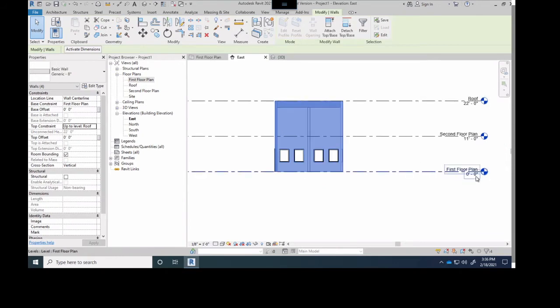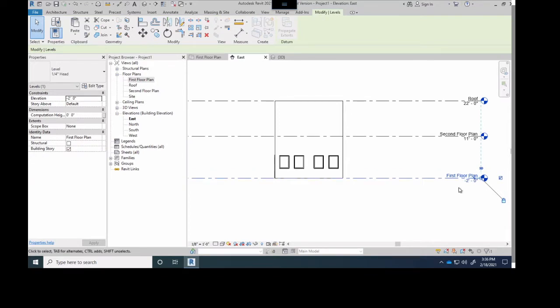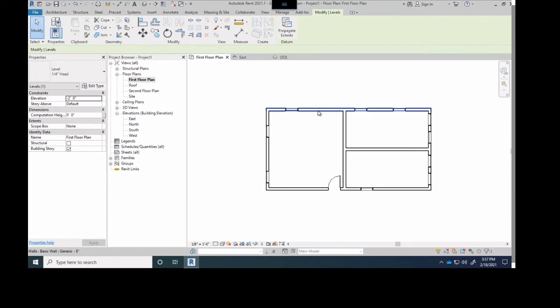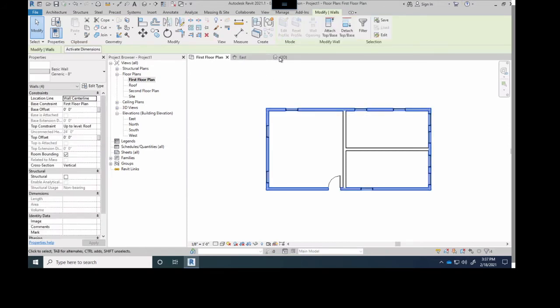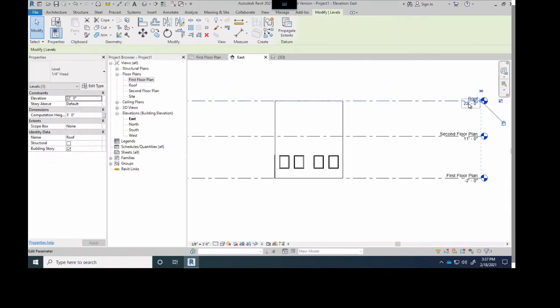Now, just like what happened with the first floor plan, if I change this to negative, let's change it to negative 2 feet. It moves down, the windows moved down, the wall height actually got taller. Because you can see here it's connected to the base, but it stayed connected to the roof, which is completely different than what happened the last time. So I'm going to go back out here. I'm going to grab these walls again, go back into my east elevation to kind of show you what I'm getting to here. I'm going to change the roof height this time.